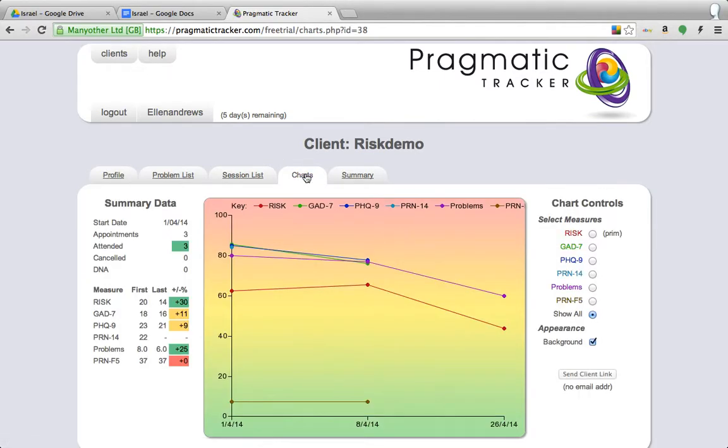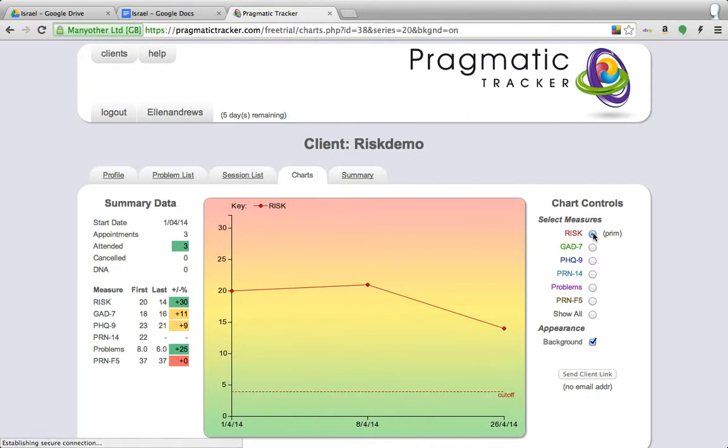And if we go to the charts now, we can see that there is an improvement in the risk, but of course the risk is now improved by in excess of 25%. But of course, with training of the practitioners, this is because this system is configured so that any measure that improves by 25% or more will color green. However, one can bring through training attention to the fact that obviously the risk is still very high for this client. But because the system is configured in this way, it will give that sort of signal.